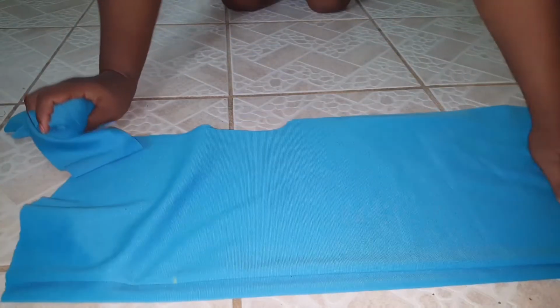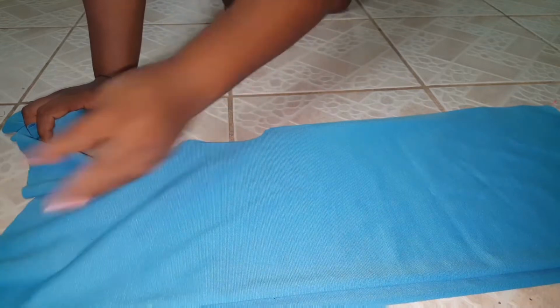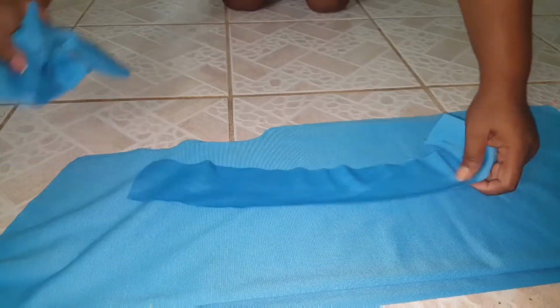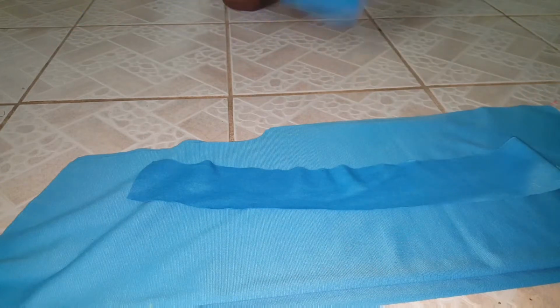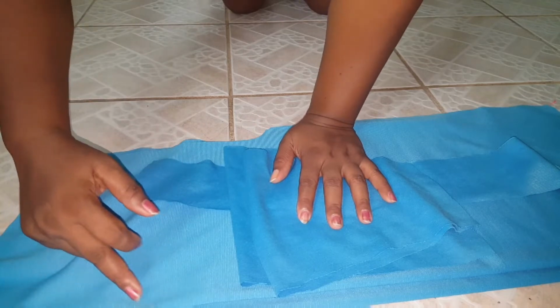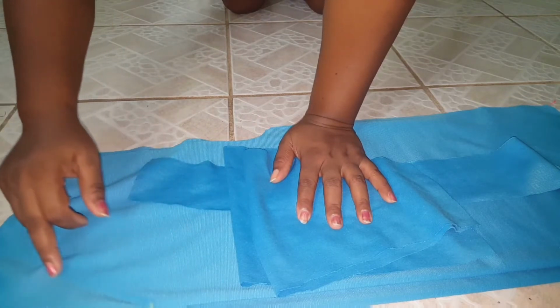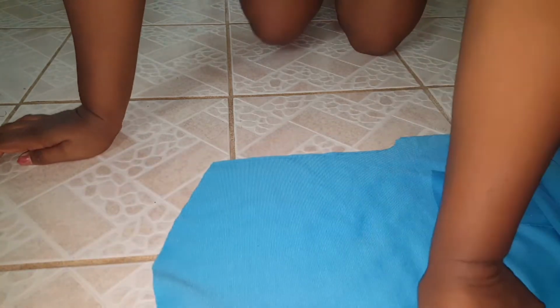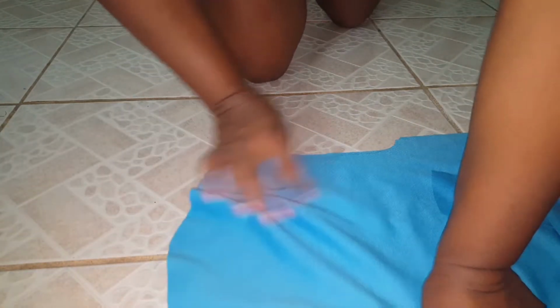We have all our t-shirt pieces cut out, so now we're gonna start sewing them together so we can have an actual t-shirt and not just a bunch of fabric. And don't forget to cut out your V before you start doing all the sewing. So that's what I'm gonna do right here.